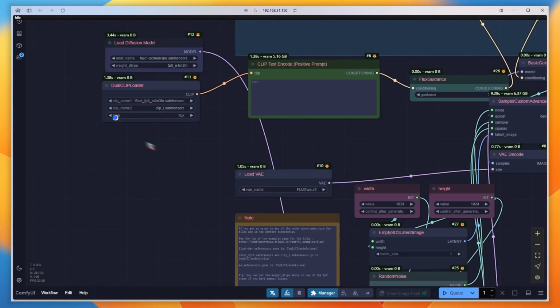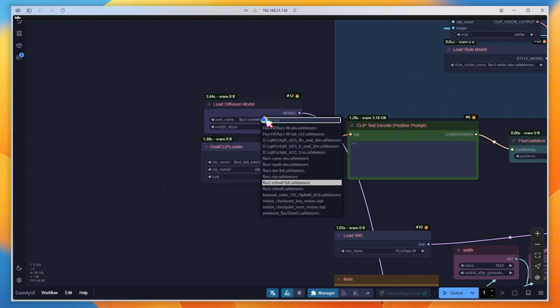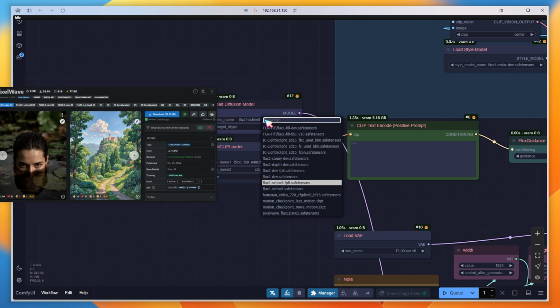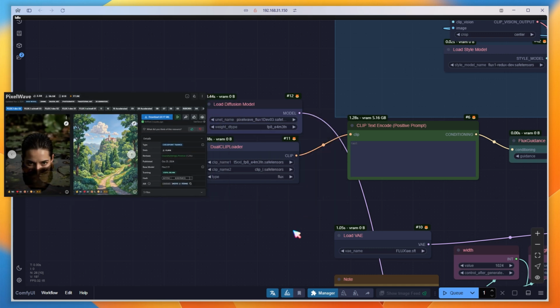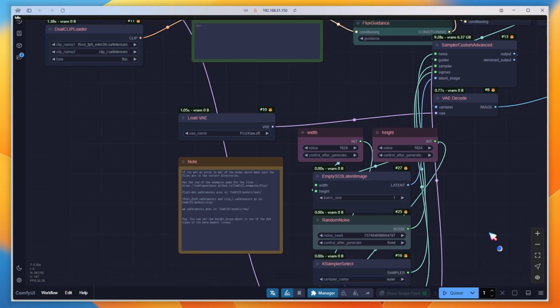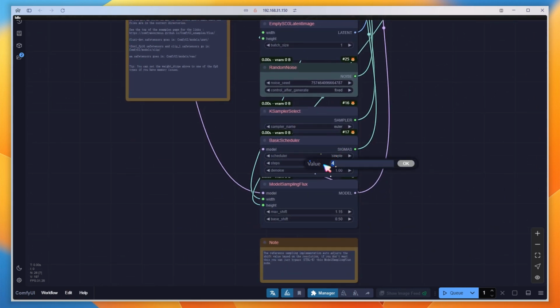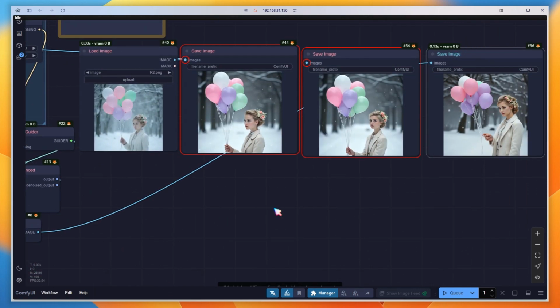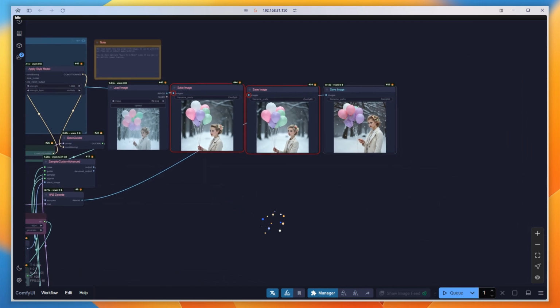There are now many unofficial fine-tuned versions of the Flux model that perform well. For example, PixelWave. Replace the model with PixelWave, set the iteration steps back to 20. Add an image node to record the output, and click Run.